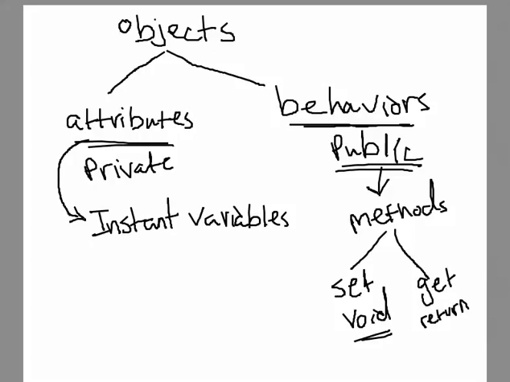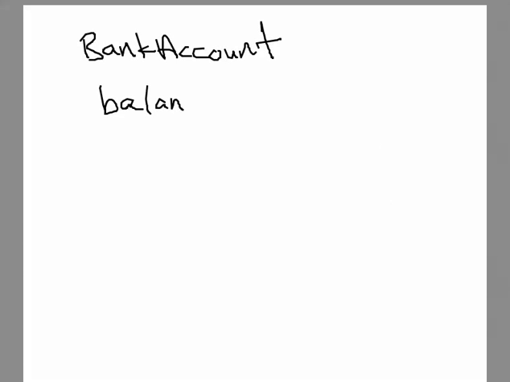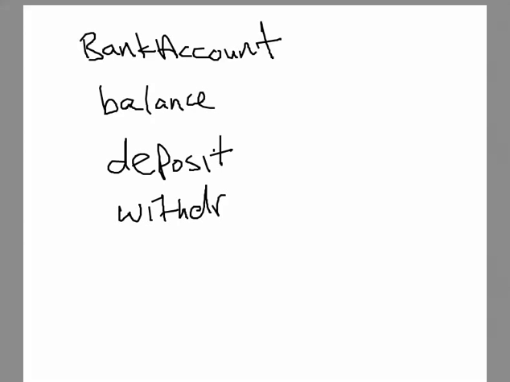And we started talking about an example of a bank account. We said we'll have a bank account as an object, and we have the balance as the instance variable attribute, and then we have a method for deposit money, another method for withdraw money, and the final method to give us the new balance.